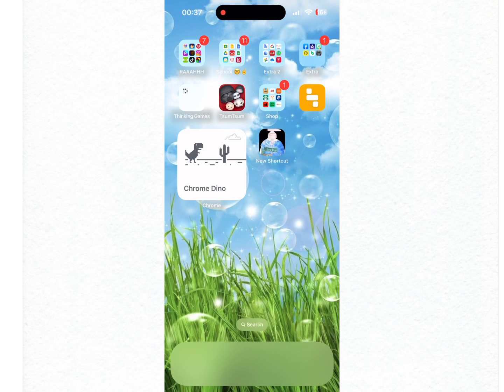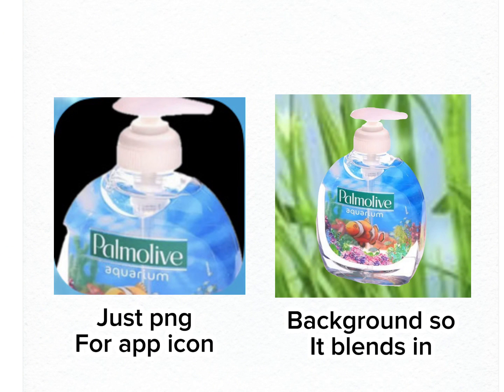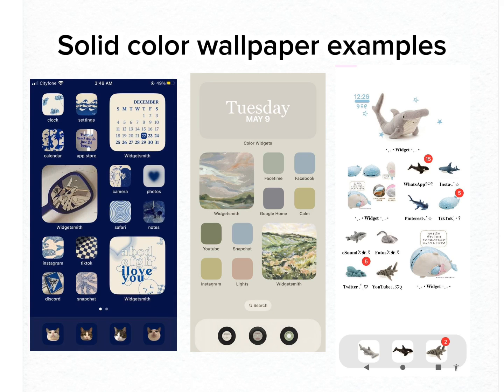Here's some context you need for the next step. When you change the look of the app icon, you can't change the shape of it. So in order to make the app look like it's floating, you need to make the background of the app look like it's blending in with the wallpaper. If you made your wallpaper a solid color, making your app background blend in with your wallpaper is a lot easier, so this next step isn't necessary.